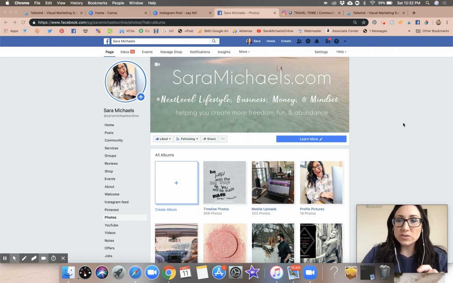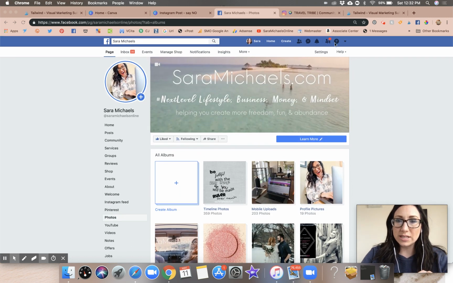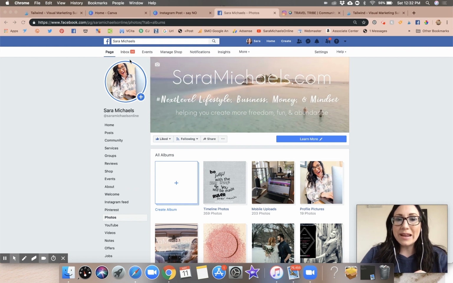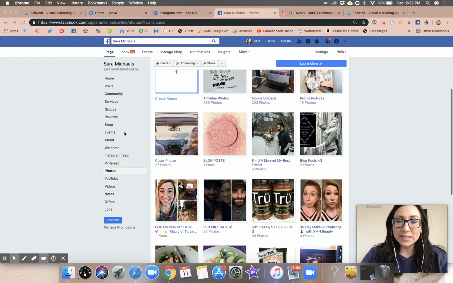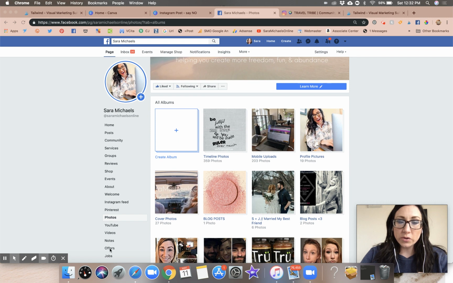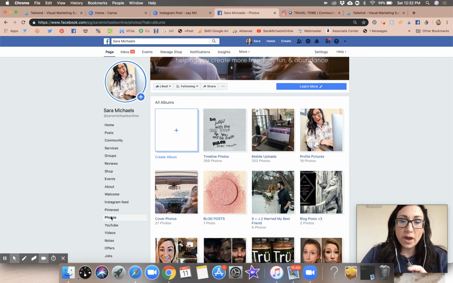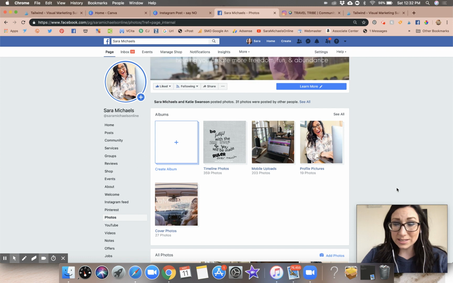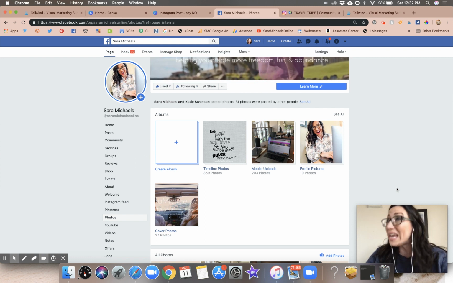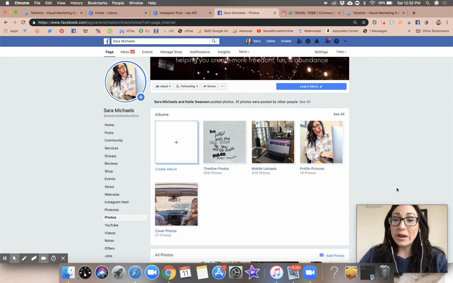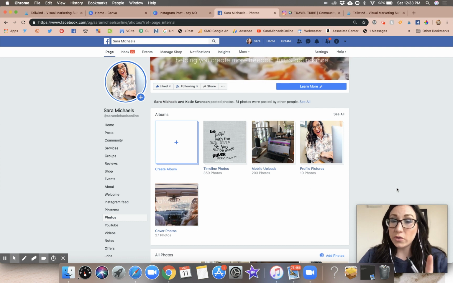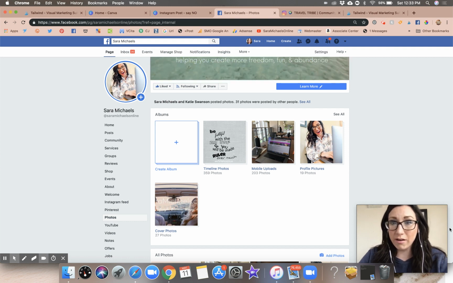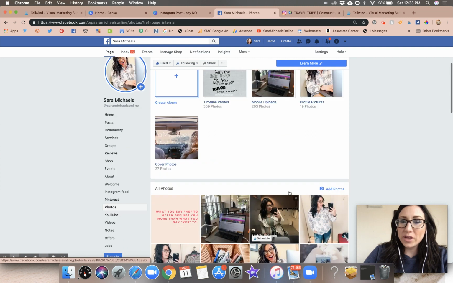So what I want you to do is log onto your page, and you should see the white bar up at the top. Depending on the template setup of your Facebook page, your photos might be somewhere up and down here on the settings in the layout. So I went ahead and clicked on the Photos tab. Now, prior to recently, you could not delete entire albums at a time, which was a pain. You had to go in and delete each photo individually. Oh my gosh.